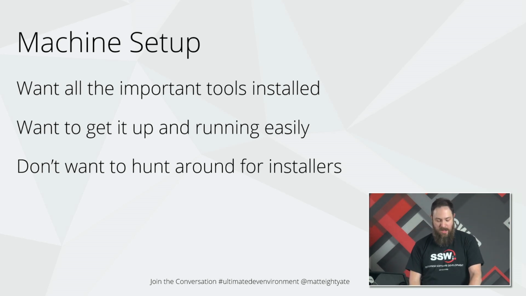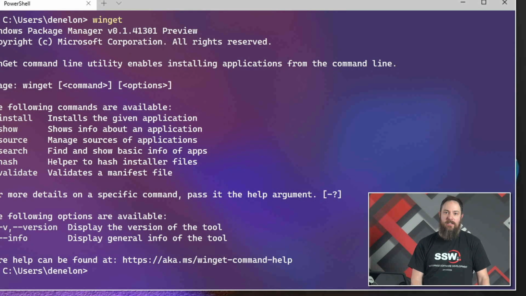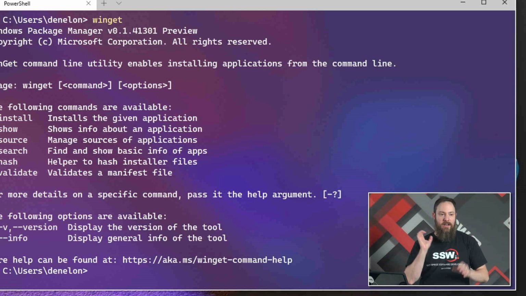Microsoft have been really good and have a thing called Winget. Now, from there I can go Winget install Chrome, and it pulls down Chrome. I can say Winget install Windows Terminal, and it'll pull it down from the Windows Store itself. So I get updates, which is really cool. It's in preview at the moment, so things aren't perfect. I'm not using this just yet, but I will be in the future once it comes out of preview.